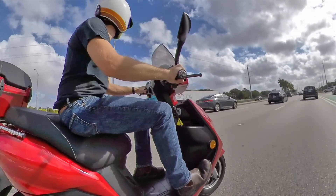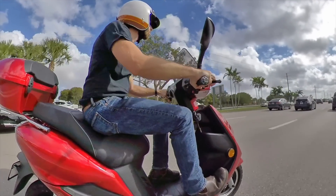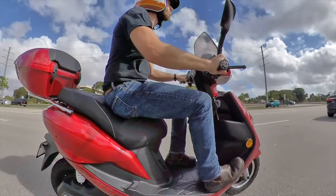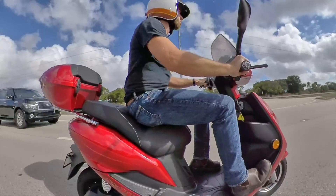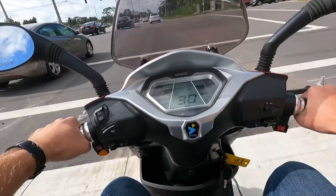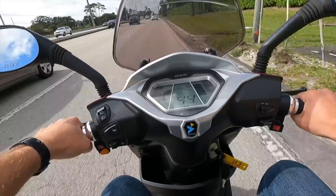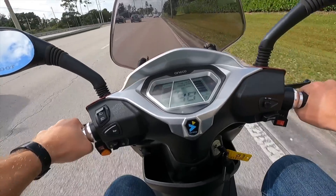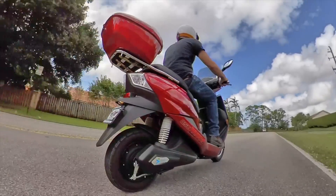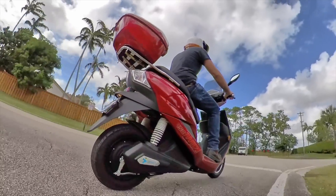Basically, this is just for the city — for getting around, running errands, and perhaps having some fun in the city. You're not going to be going for long cruises on the highway, at least not longer than 30 miles, and not anything more than an urban highway. But for most people, 30 to 40 miles is probably enough for basic city use. There'll always be those killjoys who say if it doesn't go 100 miles they don't want it — fine, don't buy this scooter. But the vast majority of people aren't scooting 100 miles in a day, and that's the type of rider they built the CSC Wiz for.